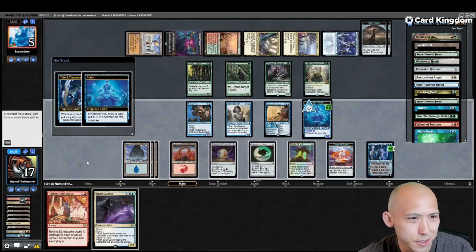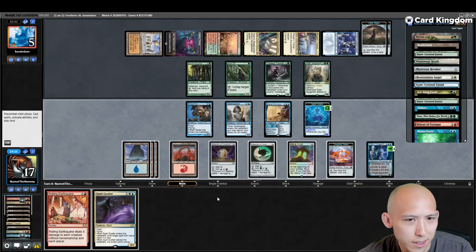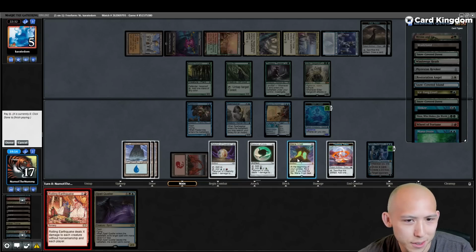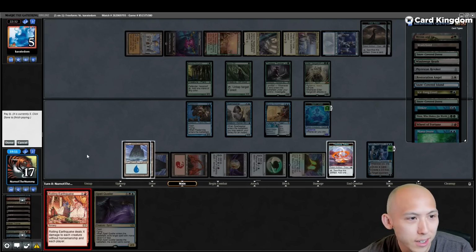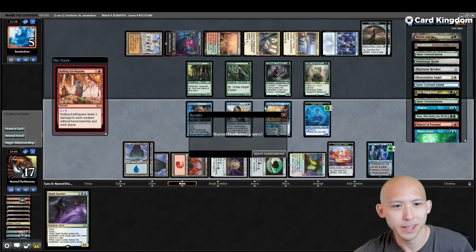Aha, Spell Queller also makes that very safe, because I can go 1, 1, 2, 1, 2, 3. Earthquake for 5. Nice, and we'll take the first game.